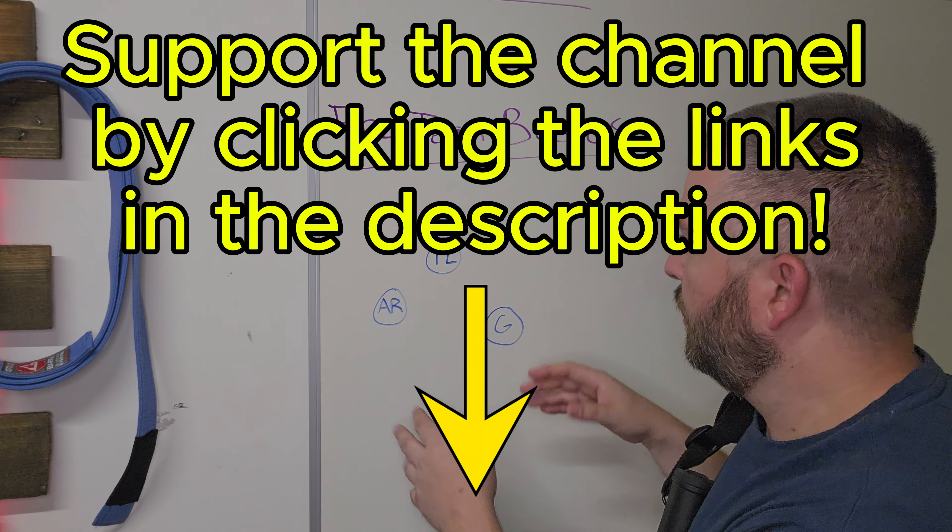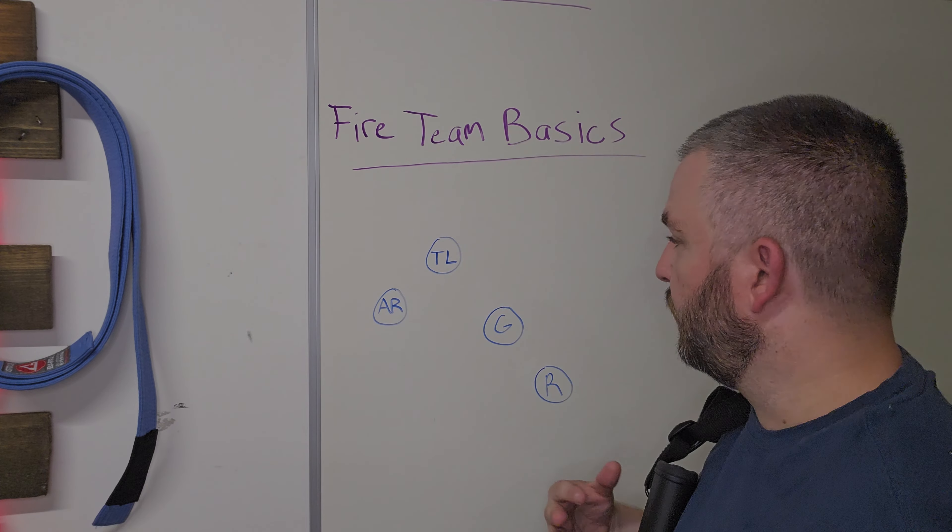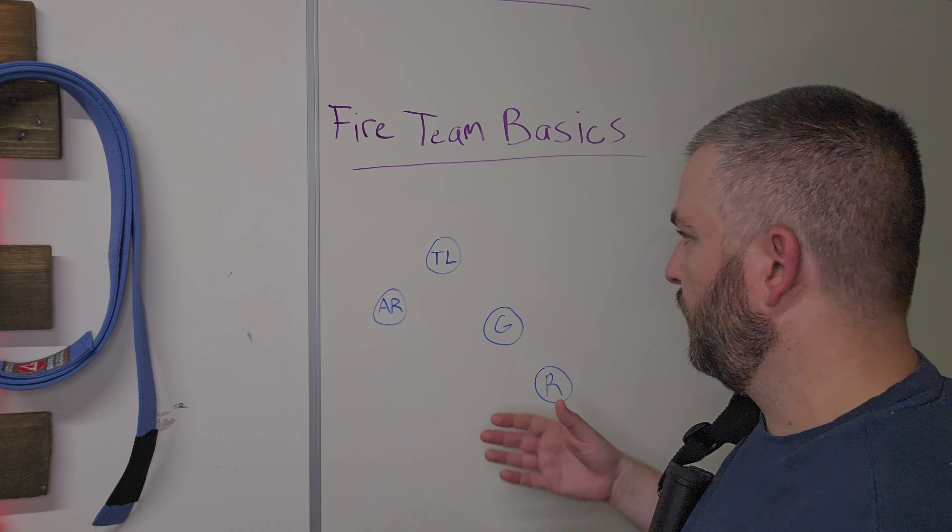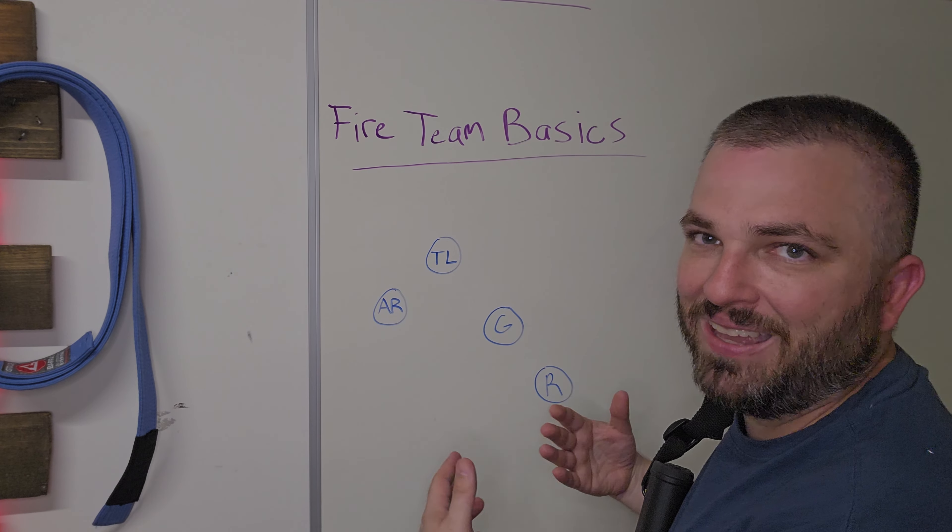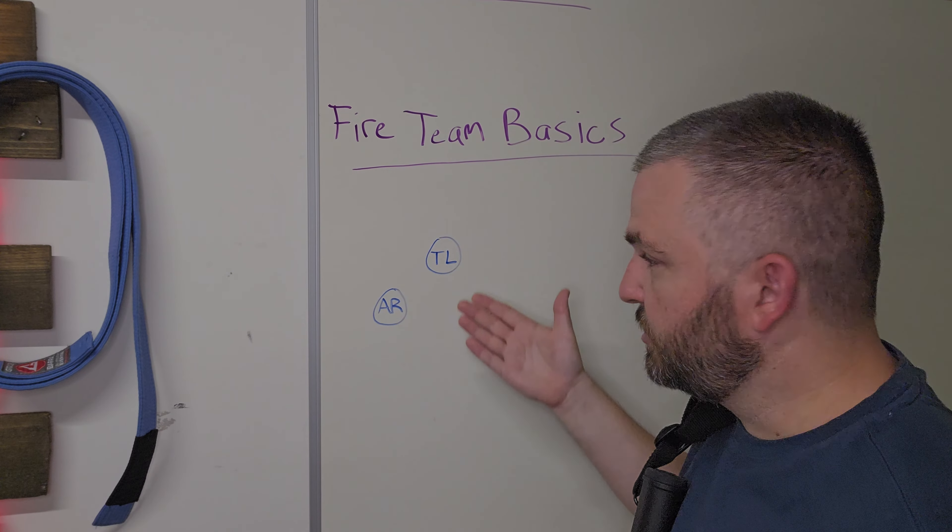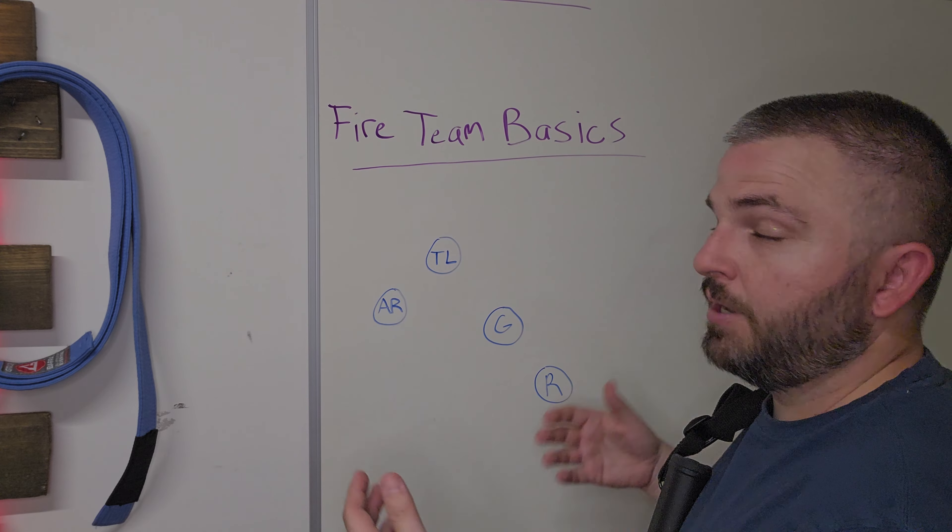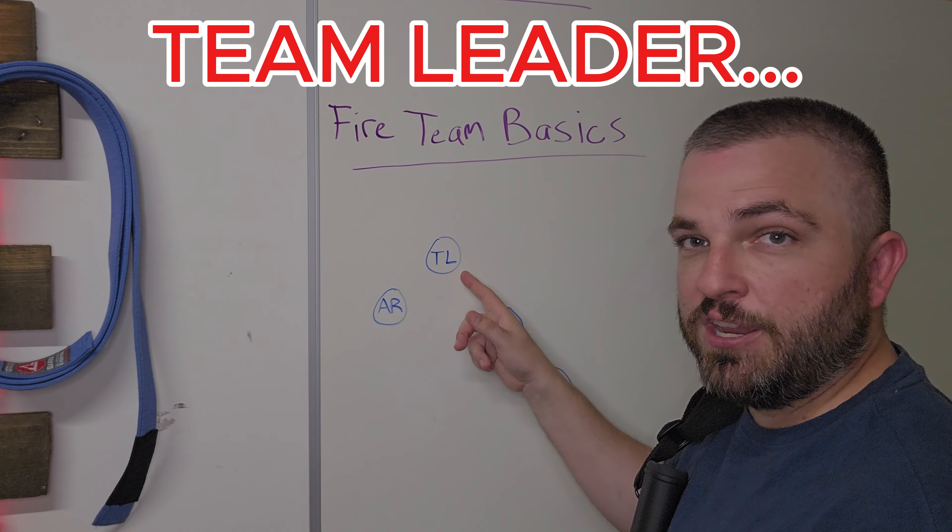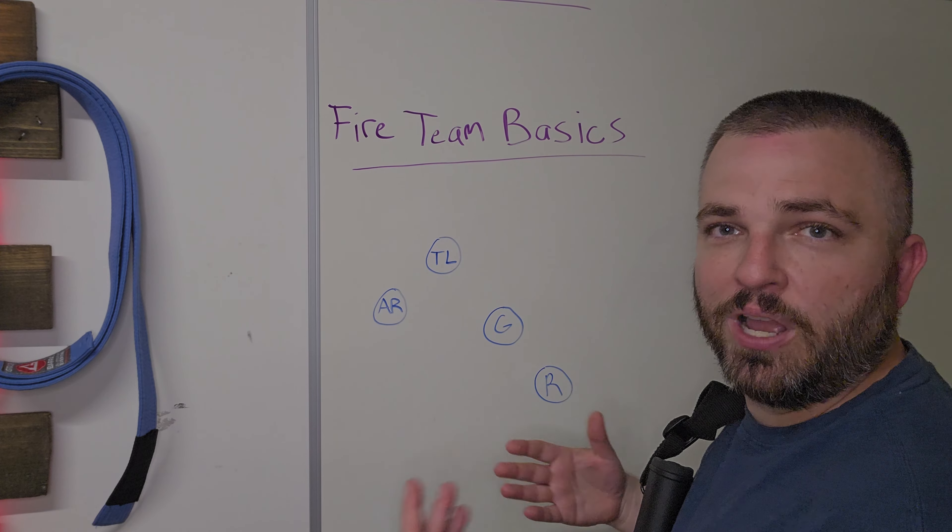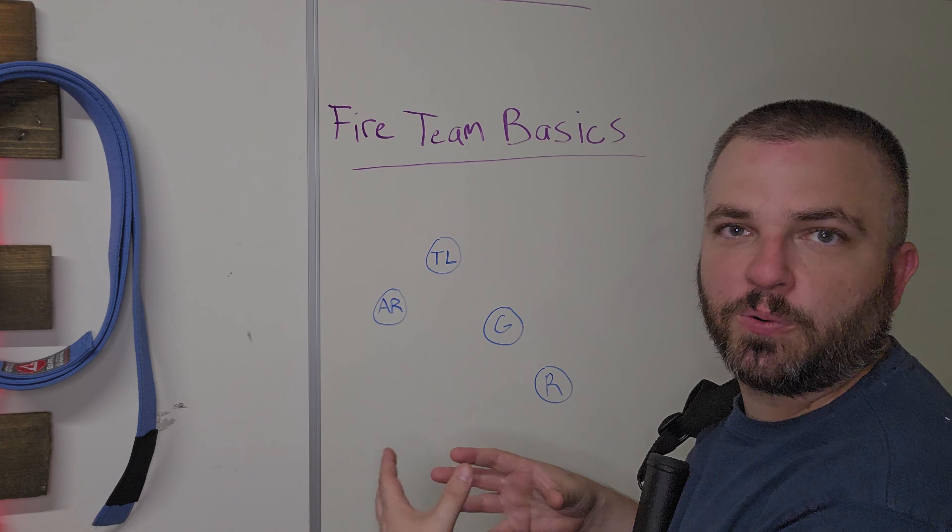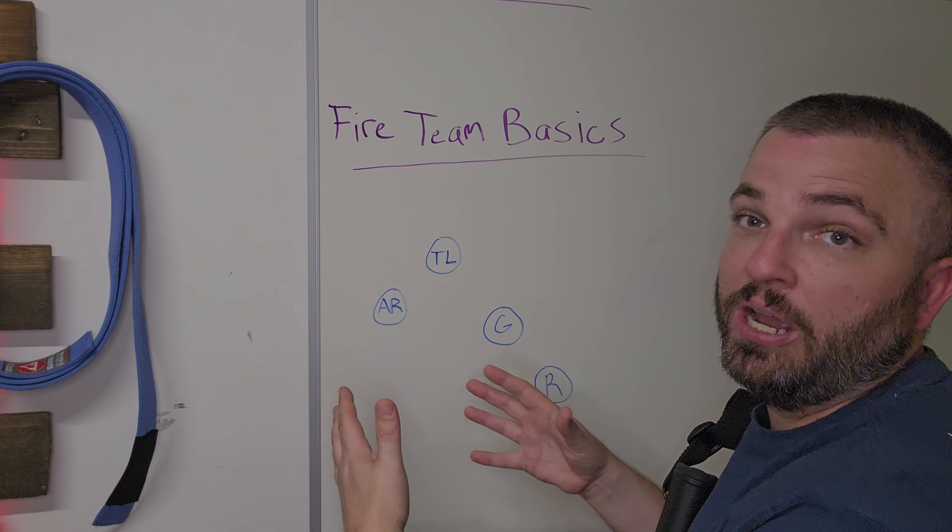So we're not going to dwell on formation for too long, but in formation, we want to have a separation so that one boom doesn't take out everybody or a bunch of guys or that one quick doesn't also take out a bunch of people. So the sad truth is that people will get shot at if you do this long enough and you just want to minimize that effect. So we're going to try and keep about 10 yards in between each person in the team. So sometimes you'll have to get tighter than that a little bit. Sometimes you'll have to come a little bit out, but you've got to keep your spacing. And that's one of the things that this guy right here, TL, the team leader, is going to be in charge of. He's going to be responsible for that and kind of adapting that wedge as you go. Things that affect that are terrain, obstructions, waterways. So there are many reasons why, but it's always expanding and always contracting like an accordion.